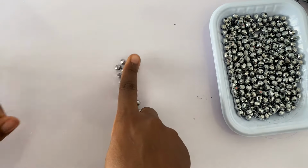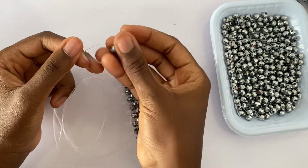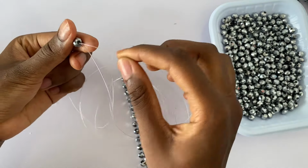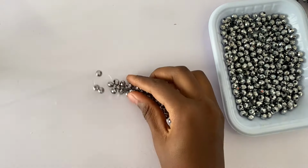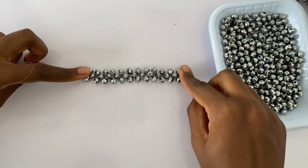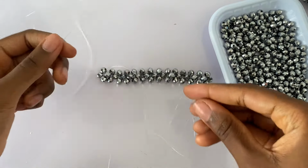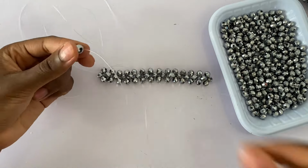Now to turn, I'm going to take three beads and pass them through the thread on my left as I indicated. Then I'm going to cross on the third bead. Once you do this, you will see that the pattern is facing the side now. It's no longer facing the top, it's facing the side. Now you're going to turn again so you can turn completely. You take three beads, pass them through the thread on your left again, and then cross on the third bead.